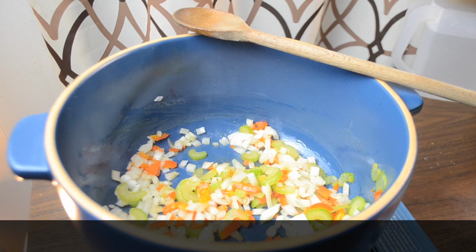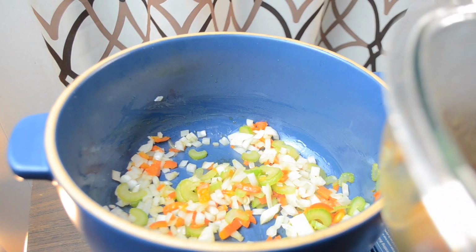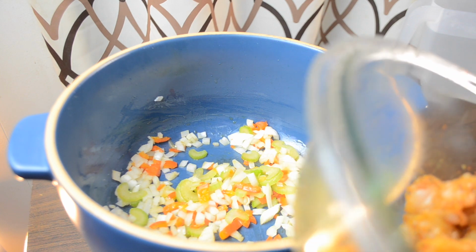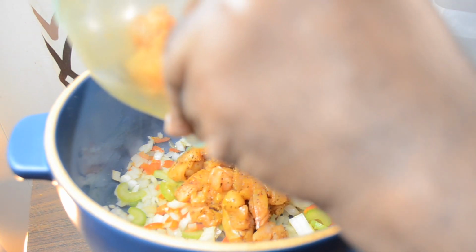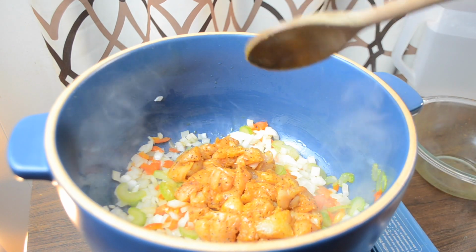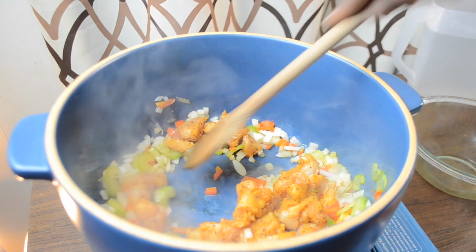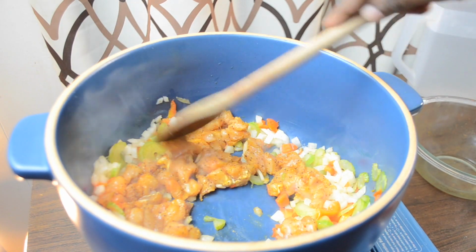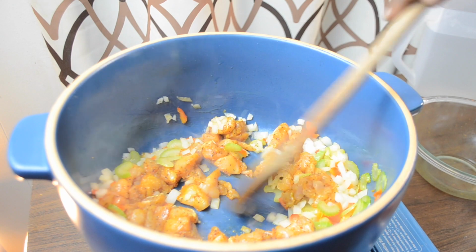So I have here 1 chicken breast that I cut up into really small pieces. This is just 1 whole large chicken breast, and I seasoned it with 1 teaspoon of black pepper, 1 teaspoon of salt, 2 teaspoons of sweet curry powder, and I allowed that to sit for about 1 hour. So I did season it off camera. If you don't want to use any of the spices, or you want to change them up, feel free.